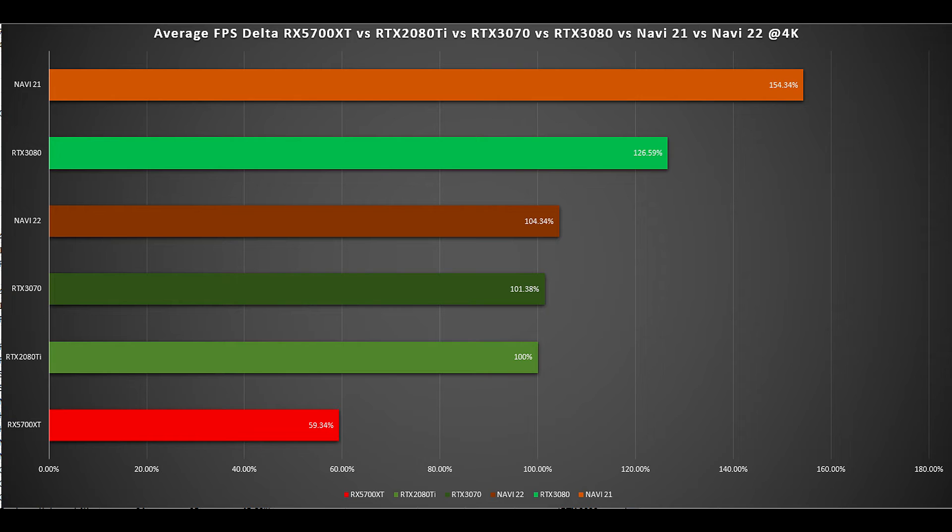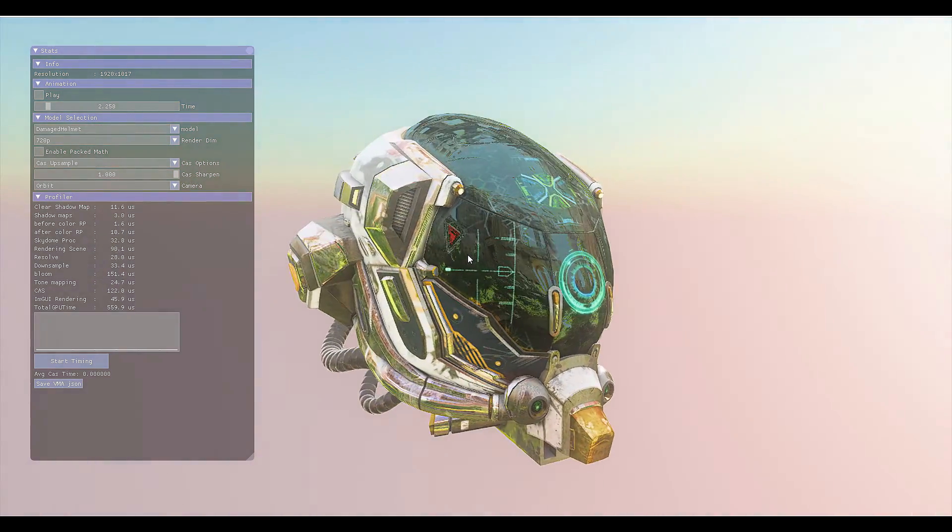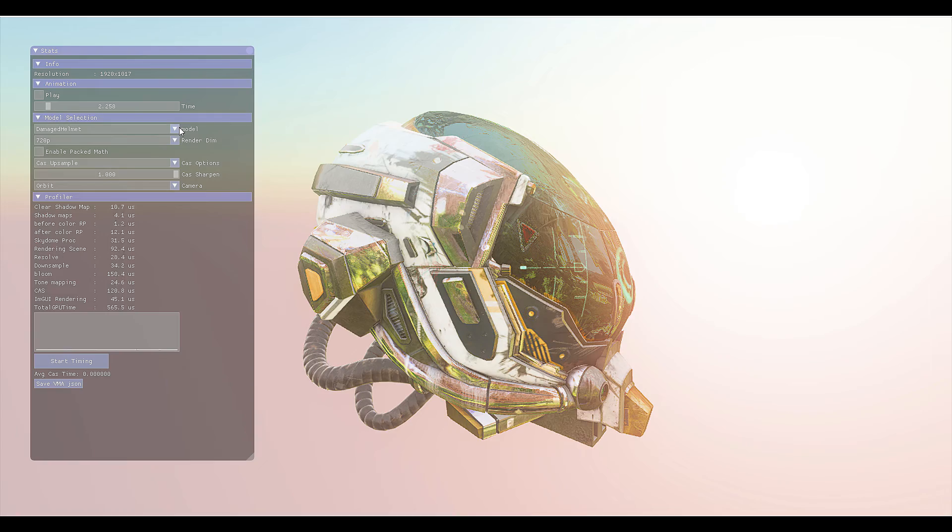Lowering the one-percent lows, improving your average and your low point — you get better performance overall. The fill rate is better on these cards, and they use the TMUs to help in BVH traversal. I don't think they're going to beat Nvidia in ray tracing — of course not — but I think there's a chance they will be closer than people think. They've got a high level of TMUs and they're utilizing that well. In terms of the caches, that will also improve ray tracing performance because it's all done internally within the caches and the TMU units. I suspect somewhere around 70 to 80 percent of Nvidia's level of performance in RT.